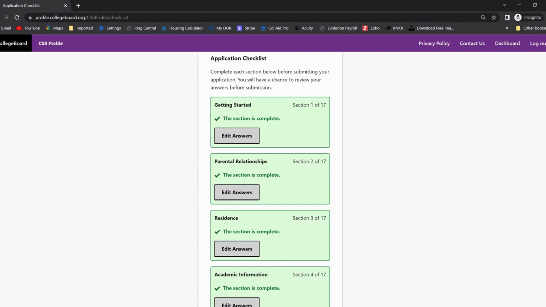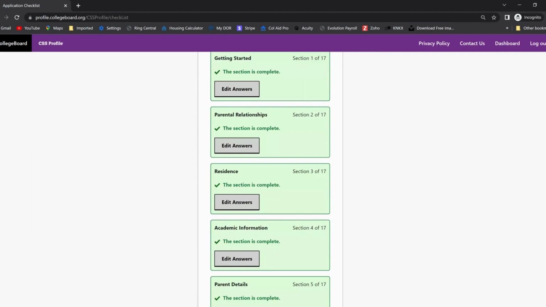Less is more. You want to be honest, but you don't need to answer questions that aren't marked as required. You'll see it say required right next to it. And in a lot of the places, if you don't put a 0 even, it'll give you a little error message before you move on to the next page.